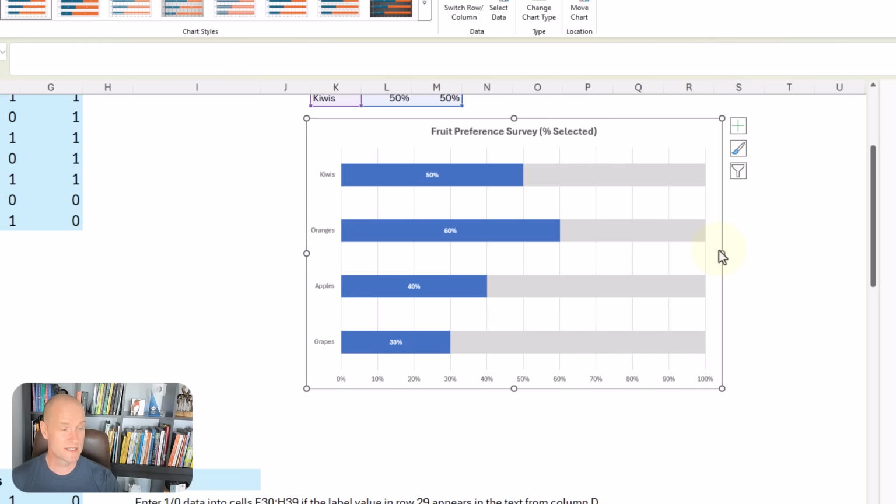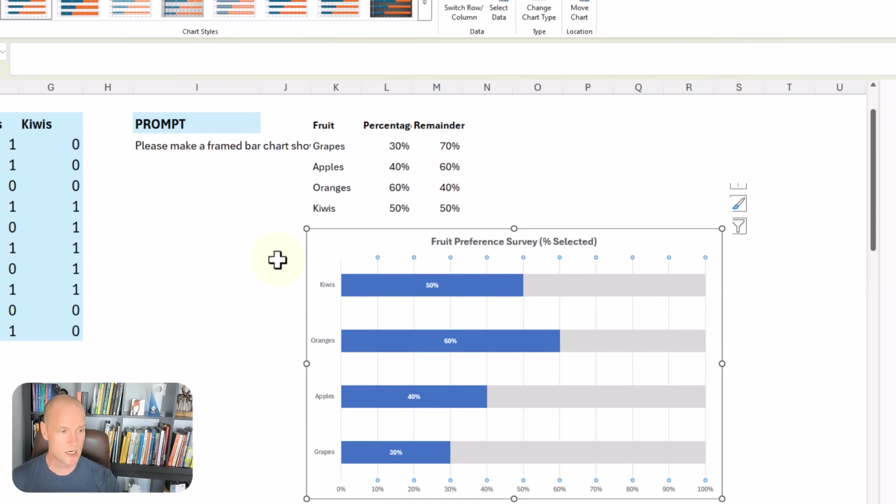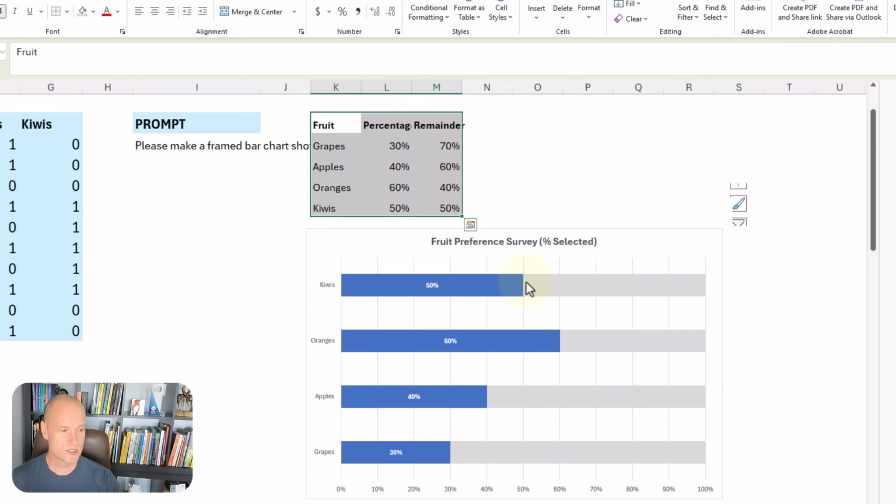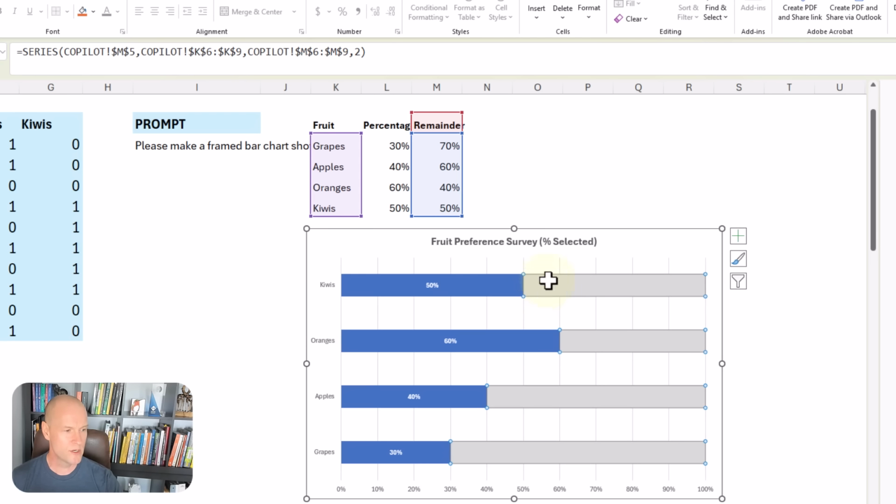Now the reason I know this is a live chart is because when I click it, you can see the chart design tab is activated. I can click inside the chart, do all the things that we're used to doing here. It's coming from this data range source, and what I'm curious about is if this is a stacked bar. I think it's a stacked bar, it gave me a stacked bar chart instead of a clustered bar chart, which we have videos about how to make, but this is totally fine. I think it works really nicely.